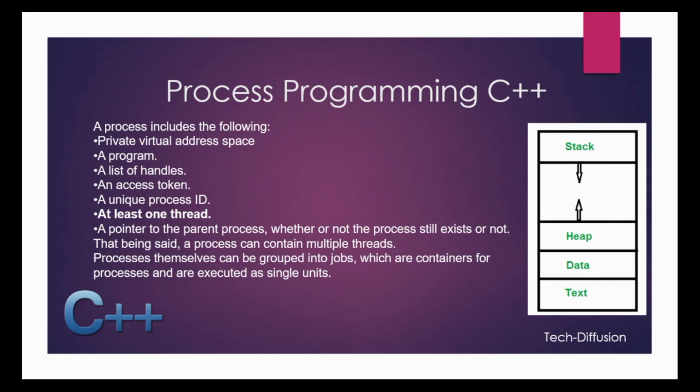Now, what does a process look like inside? A process has a stack memory, a heap memory, a data section, and a text section. We will go through them one by one. The text section includes the current activity and represents the value of the program counter, whichever task is presently running.